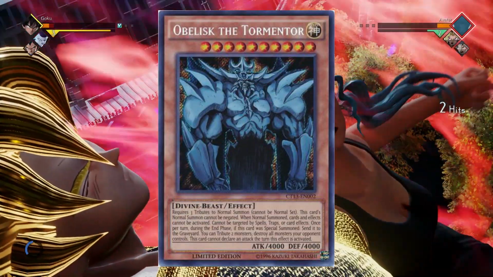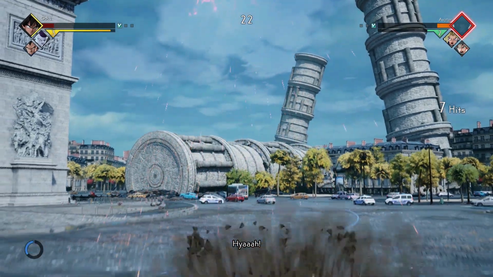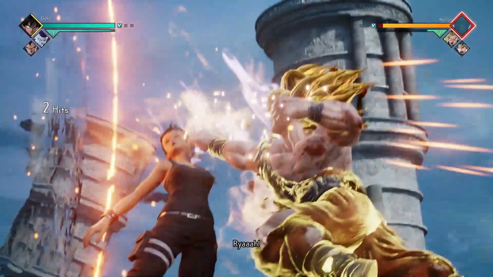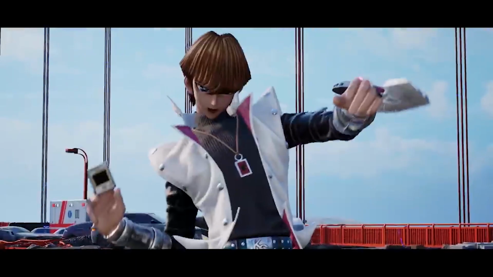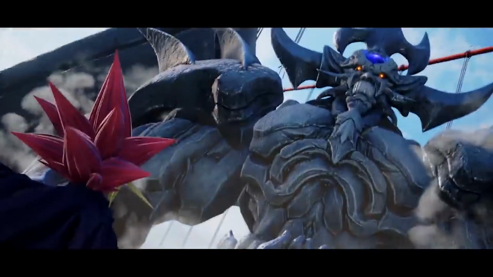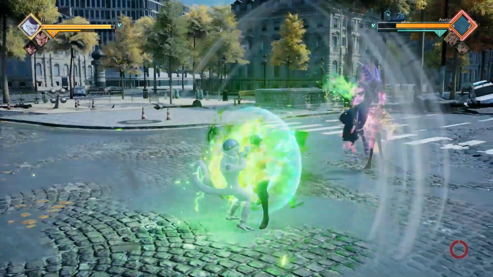Yo, this is probably the most speculative thing that I got out of Jump Force when they first started talking about Kaiba. Even before that, when they officially announced him, I've seen a lot of leaks online that Obelisk the Tormentor will be in the game. That is one of his most signature cards in my opinion, because of its effect. I don't know if you know so much about Yu-Gi-Oh, but this card is a powerhouse. I remember watching Yu-Gi-Oh back in the day and wanting one of these three cards, either Slifer, Obelisk, or Winged Dragon of Ra. It's crazy how now we actually get to use them in these games, and it's pretty fun, you know.